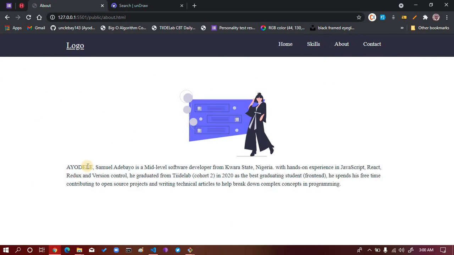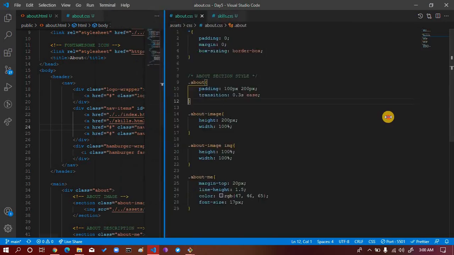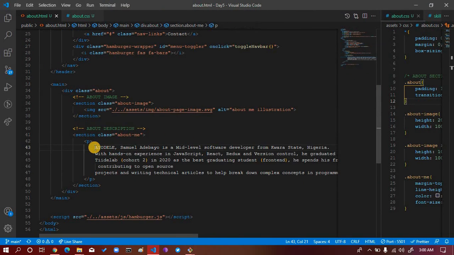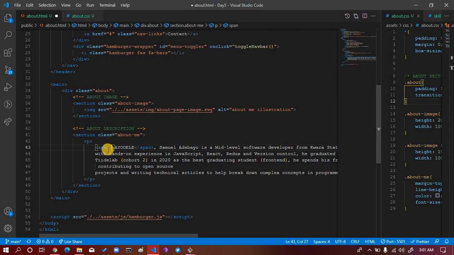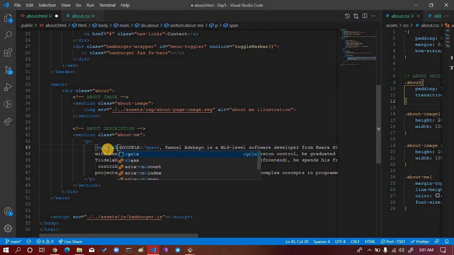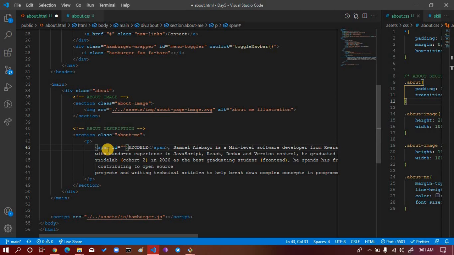So another thing I can do is, since this is bold already, and this is just like a bonus, you can come here and give this a span. So I'm just going to copy this first name and paste it here. You see nothing changes yet, but what I want to do is give this a class, or let me say an ID. It's been long since I used an ID, so an ID, and I can say like surname, or standout, or keyword, or anything.